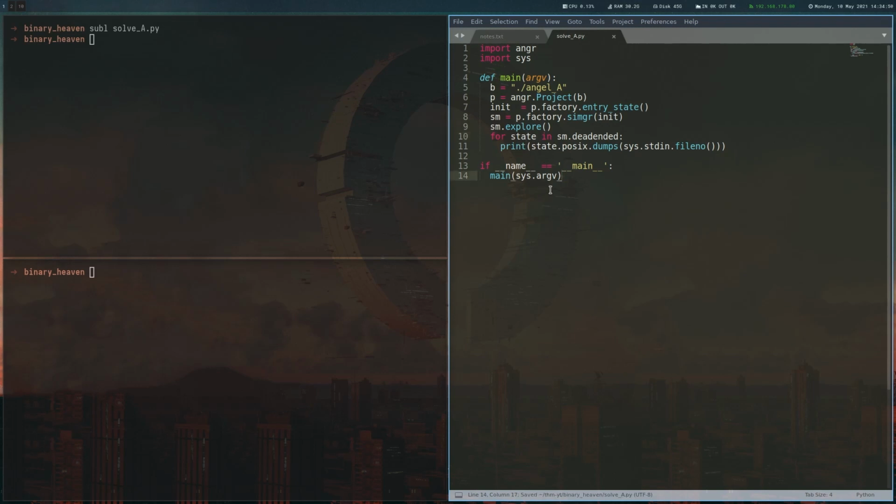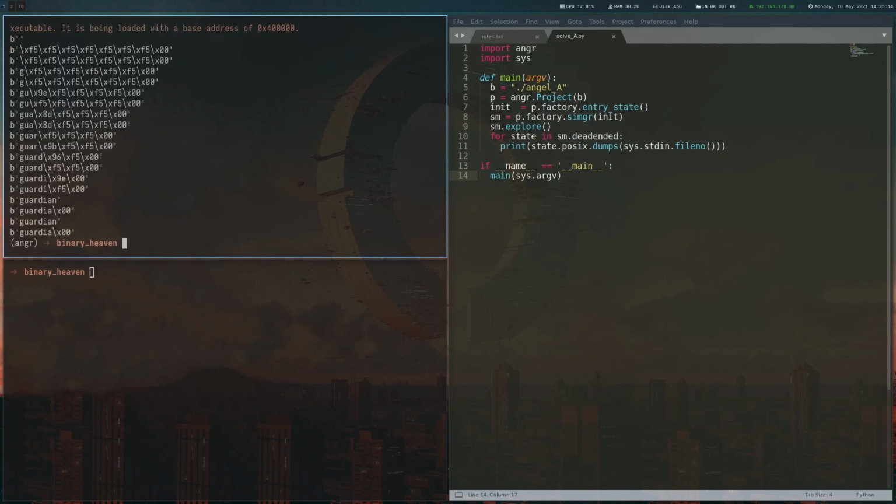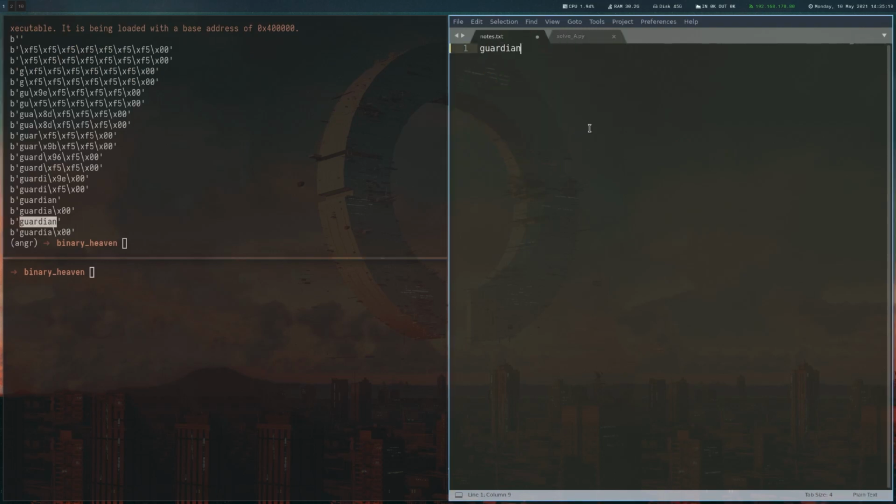This works very well on smaller binaries, small crackme challenges. On bigger ones it's a bit problematic because it needs to emulate a lot of stuff and things can break. But for small things, it's really, really good. So let's switch to my environment for Angr, and run it. It's already done and found the username. So that one was pretty easy.